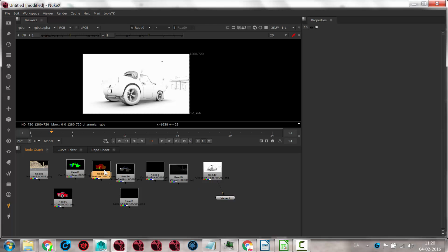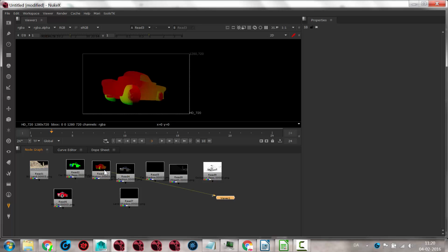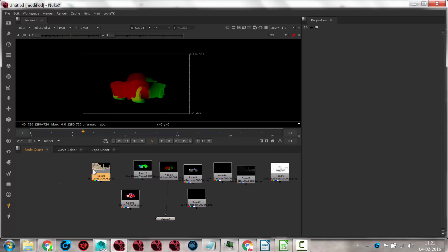Then we also have a motion pass. So this is a pass where the color of the pixels are based on where the pixels are heading. So the colors here represent how the car is moving. So we will be able to use that to create another type of blur that will blur the car like a motion blur when things are moving fast. But because the break is very soon, we'll only do a little bit of it to begin with.